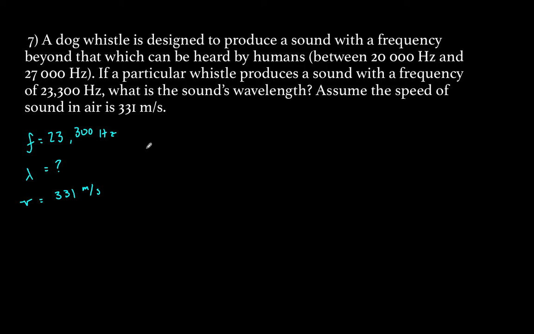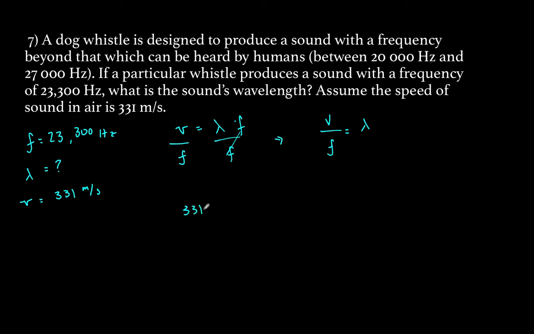If I'm trying to solve for my wavelength, the only equation that you have all 3 in is that your velocity is equal to your wavelength times your frequency. We're trying to solve for wavelength, so I'm going to divide both sides by frequency. That cancels, and I rewrite it as my velocity divided by my frequency is equal to my wavelength. That'll work out nicely as long as I have all my values, and of course I do.